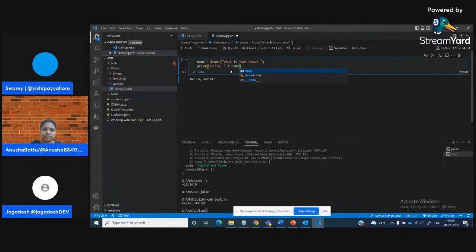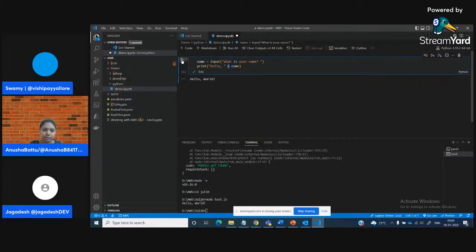So yes, here this input is taking your name as input and passing that to name. Name here is a variable, that is a placeholder. If you want to store any value, you need a placeholder, and you give a name to that placeholder, that is called a variable. So here I'm using name, and that name I am going to print here. And this operator will append these two texts and print the same.